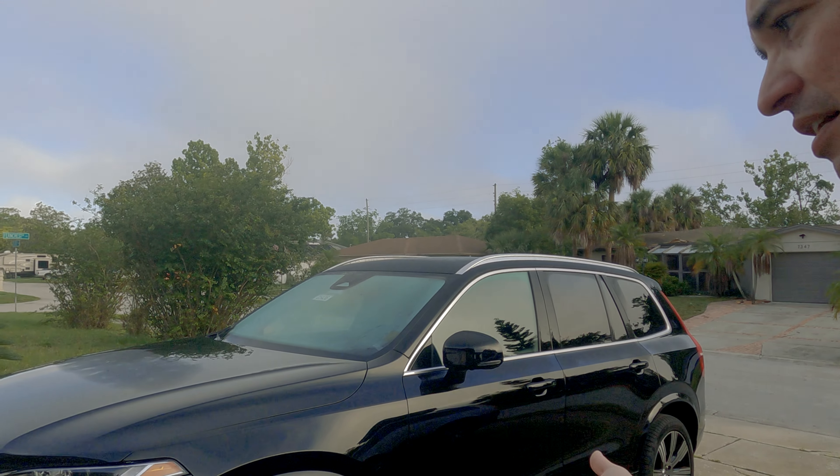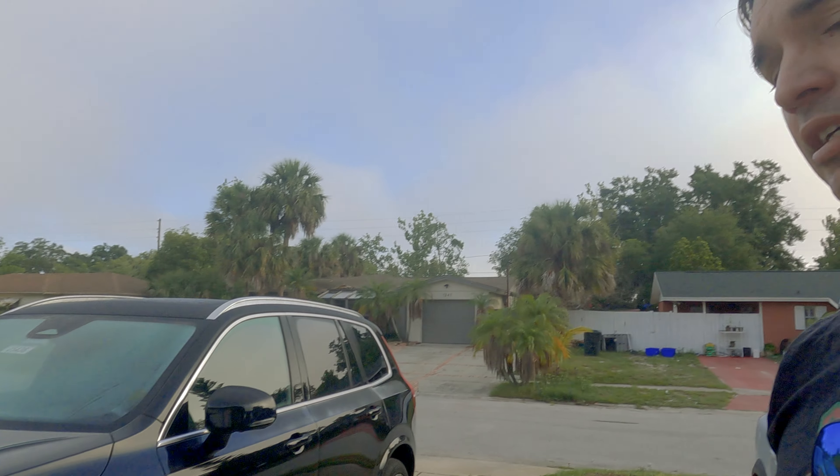The S60 is supposed to compete with the 3 Series and the C-Class, so it's more sporty feeling. However, what we didn't like about it was the vegan interior — that wool just feels weird to me. I don't like the way it feels after being used to leather. Also, a lot of plastic in it. The XC90 has leather everywhere and stuff like that, which is kind of nice.